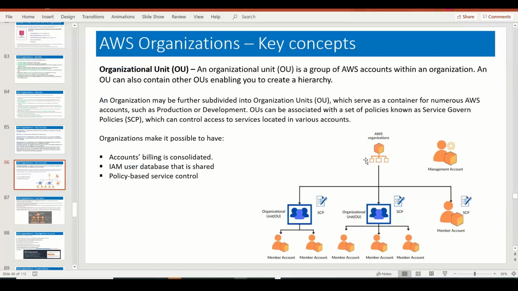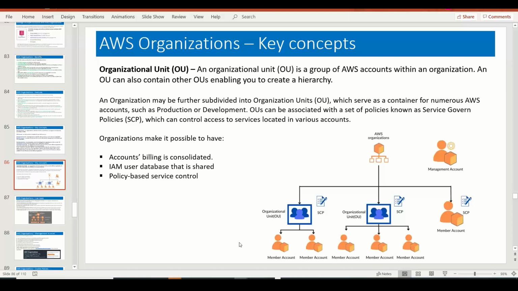Okay, so it starts from the root, and within the root you will have multiple OUs, and within that OU you can have multiple member accounts, or you can directly add member accounts to your management account or your root account. So OU is mainly for grouping different AWS accounts that belong to an organization. For example, you might have 10 production AWS accounts, 5 development accounts, so you can combine them together as you want, and then it is easier to apply specific policies and standards for the production set of accounts and the development set of accounts.